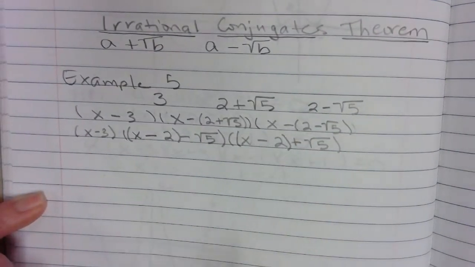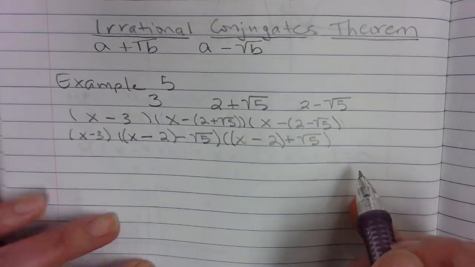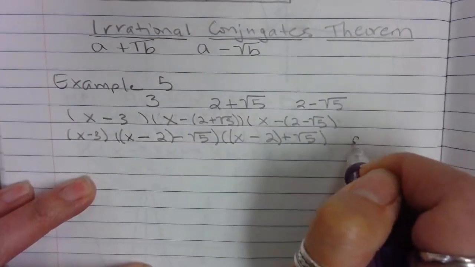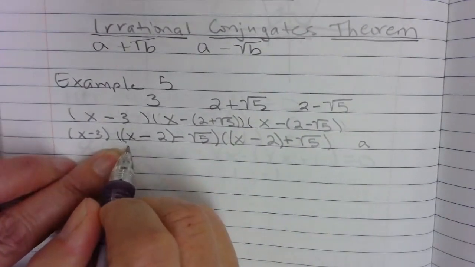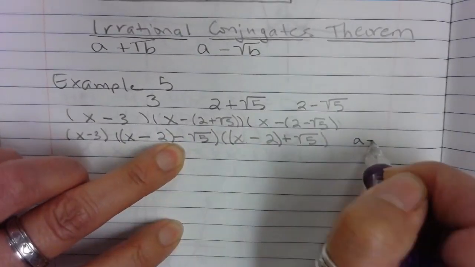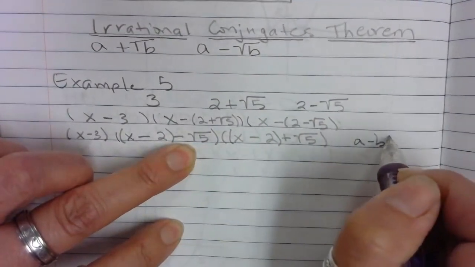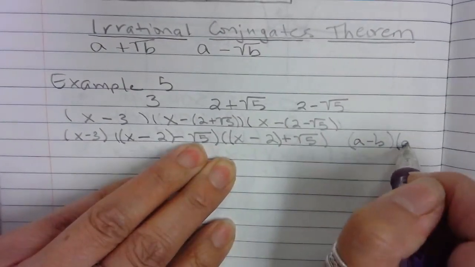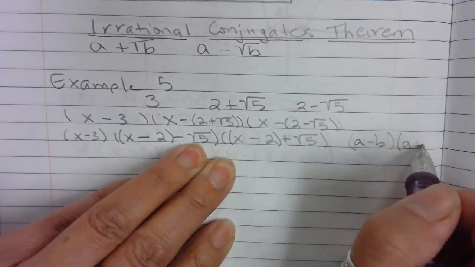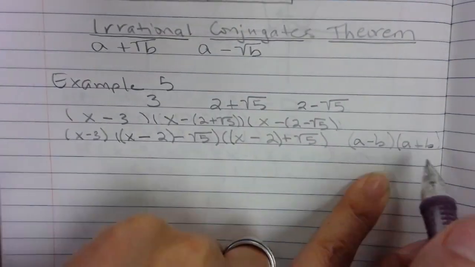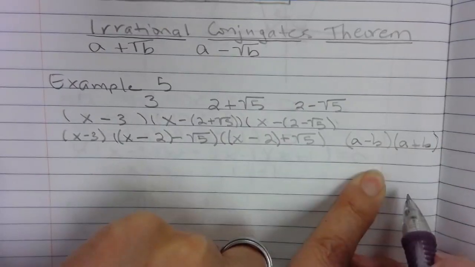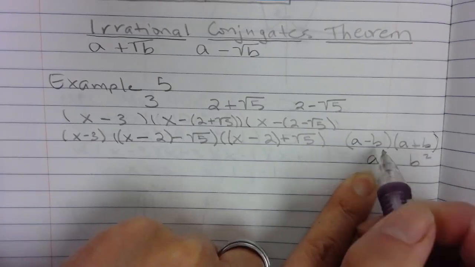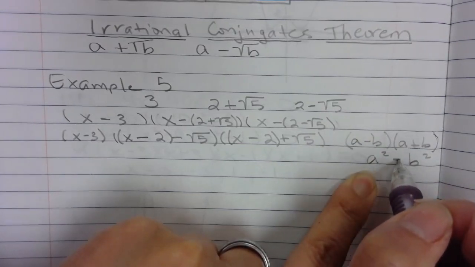So, x minus 2, I'm going to group that together, and then x minus 2, I'm going to group this together. Now, I know this is difficult to see, but I'm going to put it here on the side. If you notice, x minus 2, consider that as just a. Pretend that's a. Minus, pretend that's b. Now look at this one. Again, pretend that this is a. And this one's going to be plus b. If you can recognize this problem, it's actually a difference of squares problem. And the way that you solve a difference of squares problem is you square the first, you square the last, and the sign in the difference of two squares is always subtraction.